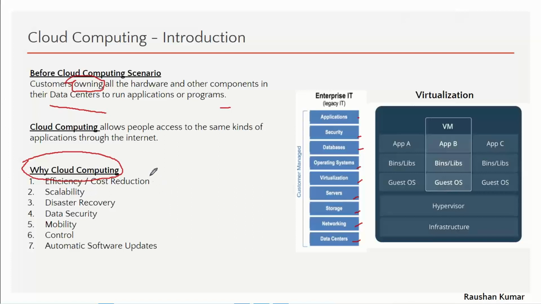So efficiency, cost reduction, yes. Scalability: you don't have to purchase things today. You're starting the business, you have just 100 users. Let's say tomorrow, 2 years or 5 years down the line, your business expanded, more users came in, you need more servers. No headache, just one click of a button, you get 100 more servers to support your extra load, right?